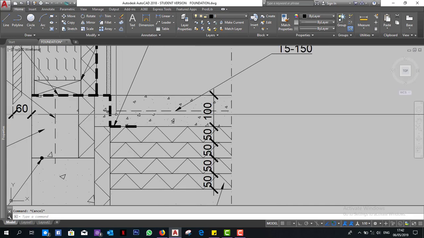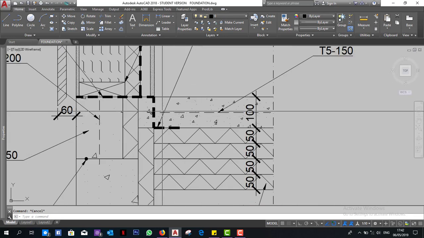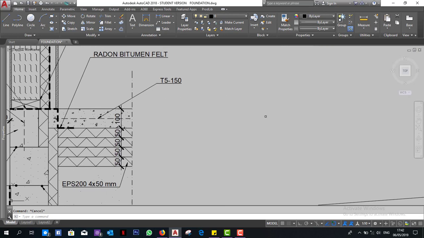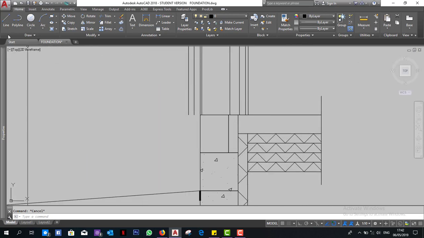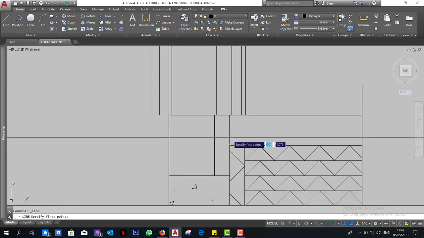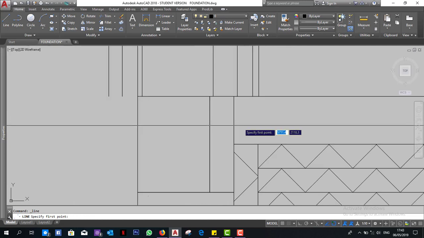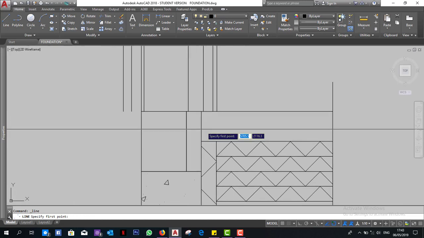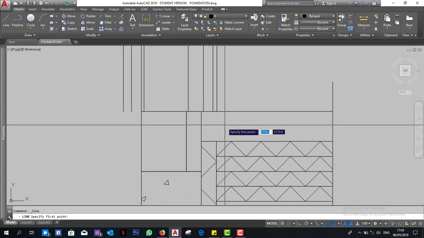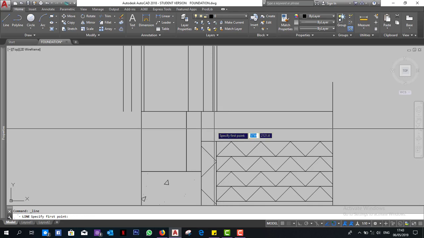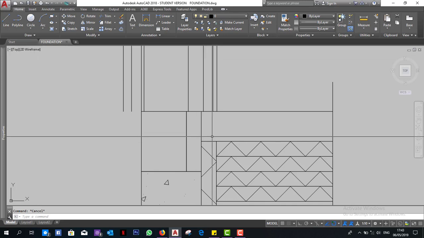Next, we see in here that we got a dashed line which is in the middle. For that reason, we are just going to go to this line and find the middle. But as we see, we cannot determine where the middle line is. For that reason, I'm going to use the longer way, and the shorter way is going to be shorter, but you have to remember the command that you need to give. So let's say we press escape and we want the middle point of this one.